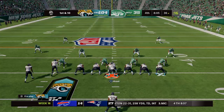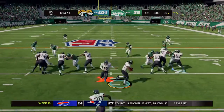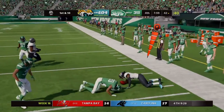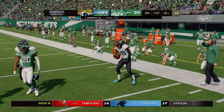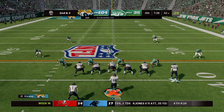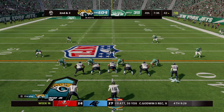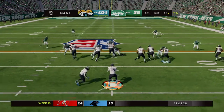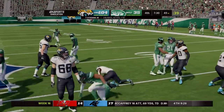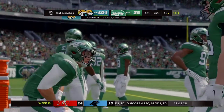Stage of the contest, and they want to keep doing exactly what we saw there, running the ball down their throat. And hard running's going to get him over the 40 to the 42. 7 yards on the pickup there, and it'll leave him with a 2nd and 3. A shotgun snap, and again the ETN. And 3 yards there takes him to the 45.